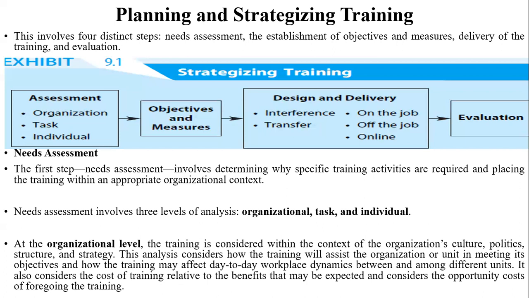On the contrary, if performance problems are identified through needs assessment as arising as a result of employees lacking some skill sets, or employees lacking some knowledge base, or employees lacking some experiences, employees being out of touch with the present way of executing their job, then that is where the training comes in.